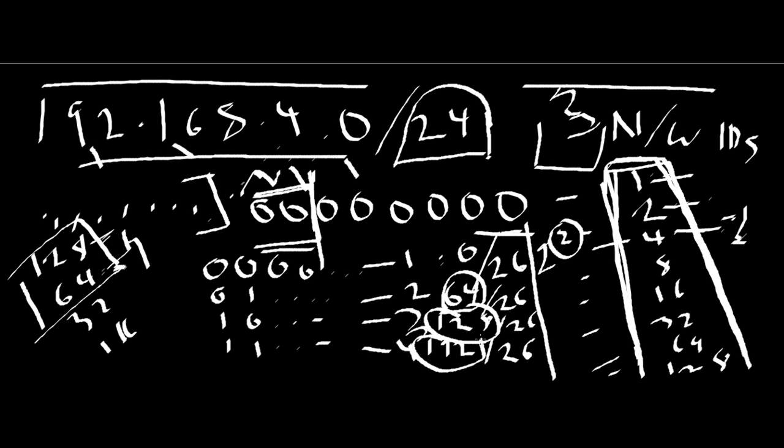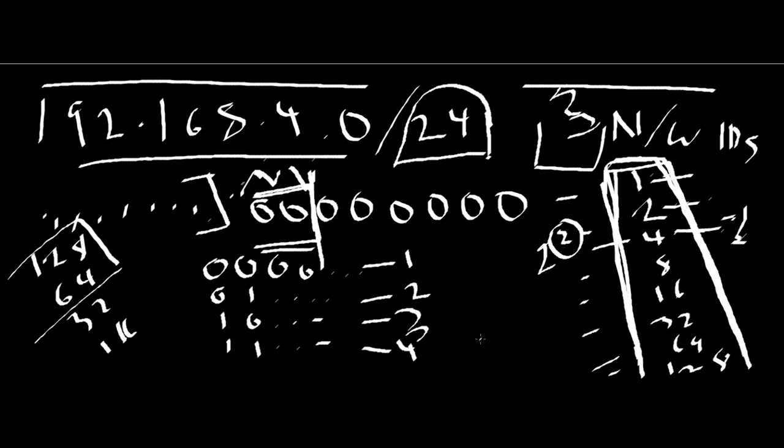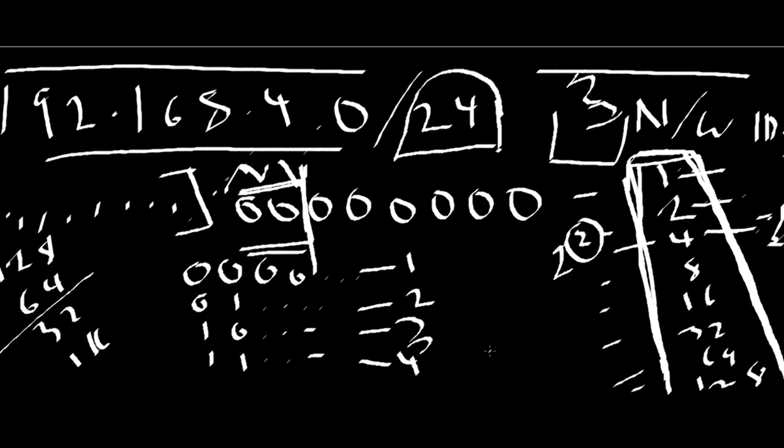So it's like the cake. We have the cake, and the cake, it's nice, it's sweet. Oh my god, it's so delicious. But we need to decorate it a bit, the icing and everything. So now we need to get the hosts. The network IDs, we have them already. We need to find the broadcast ID and then the hosts. So don't worry, we'll get to that in a second.